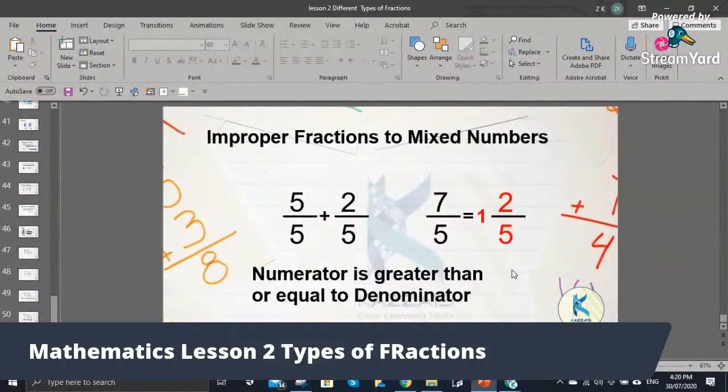So these are a few types of fractions, different types of fractions that we are going to work on in our later class. Tomorrow, same time, I'll be talking about the basics of addition of fractions or comparison of fractions, and then we'll be moving on to the rest of the topics.